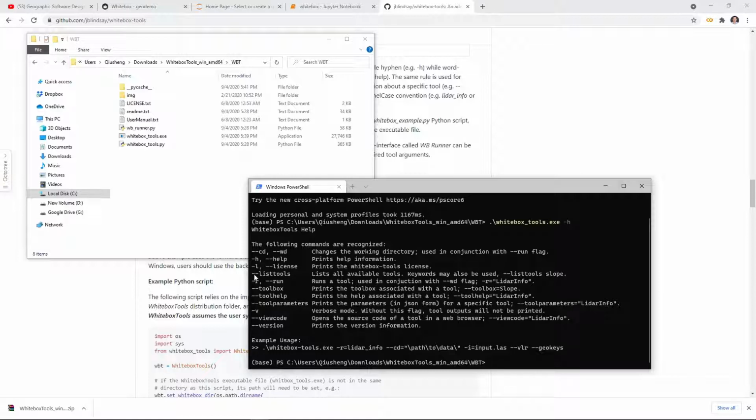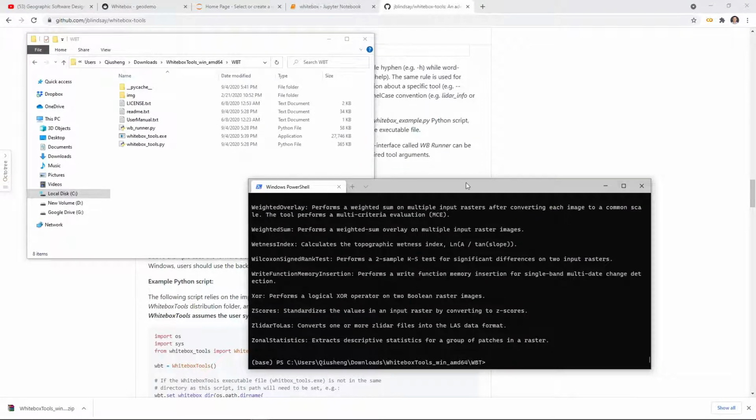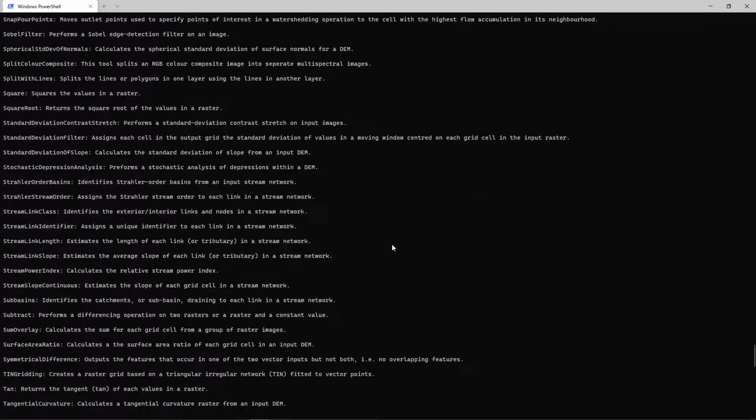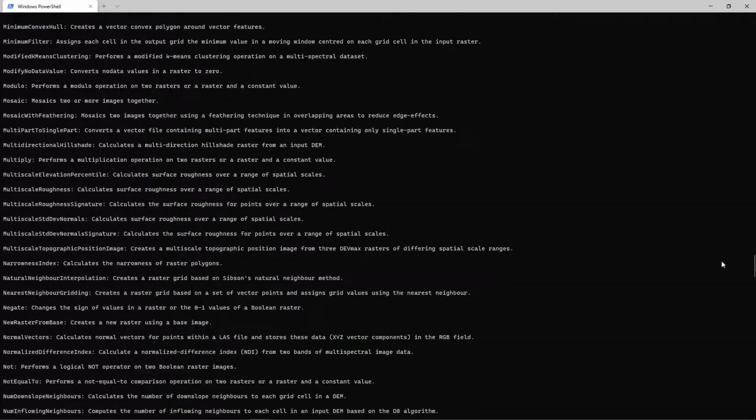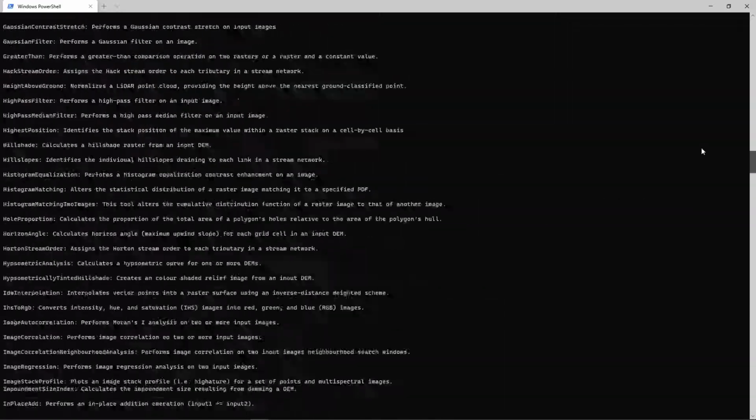For example, you can just list all the tools, right? So if you run ./WhiteboxTools with --listtools, and take a look at how many tools, right? 477 right now. So it's a huge list.